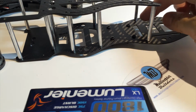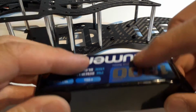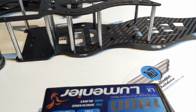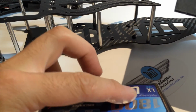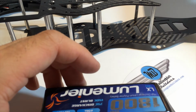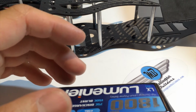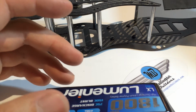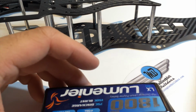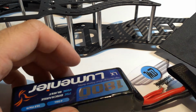You can use a Velcro strip that's on the frame and then one on the bottom of your pack. Or what I've been starting to do in a lot of my builds is I use foam. And it provides really good traction with the surface of the LiPo, and we mount that permanently on the frame. And I really like that look, and it lets me be creative with even the color of foam and other details that we'll go into once we start this. So let's get some foam, we'll get the LiPo straps in, and let's get started.